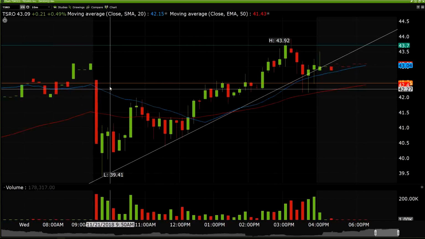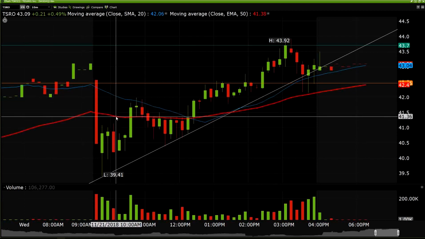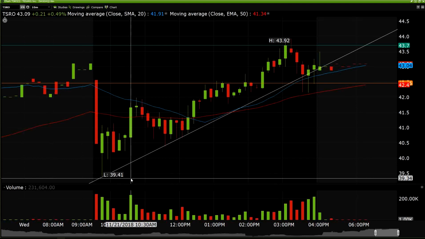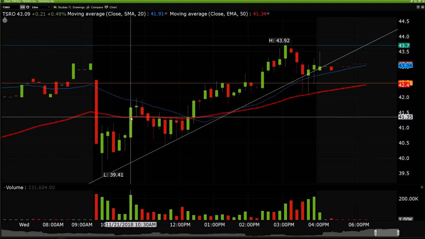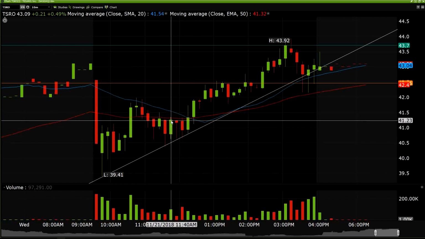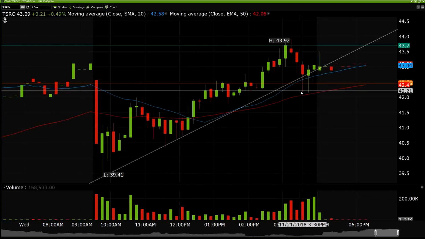The 50 EMA, which is this red line here, acts as more of an exact area of support and resistance. So where that 50 EMA is, that exact area is going to be a resistance point on the chart. You're going to see stock traders sell into that area or buy into that area depending upon if the price is above or below that area. So you'll see, here you can see people selling into it. Here you can see people buying off of it.